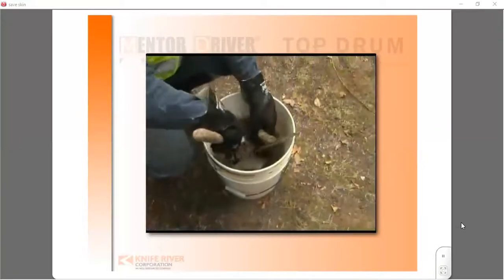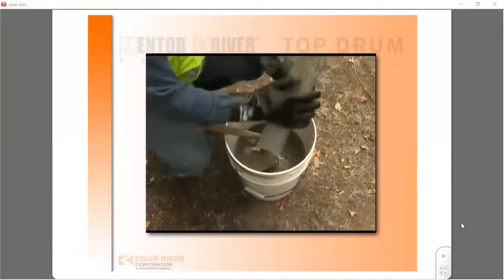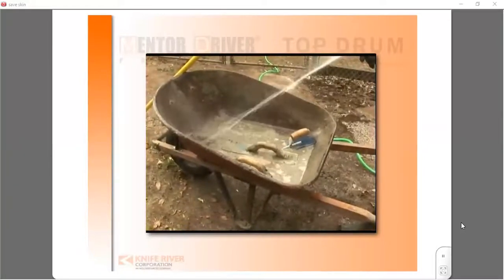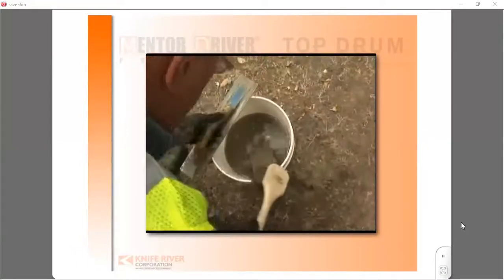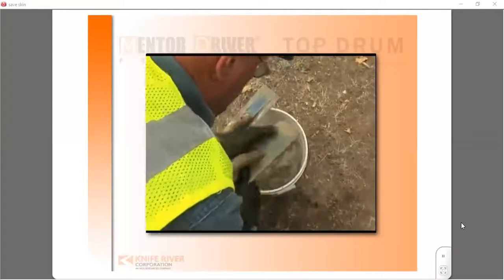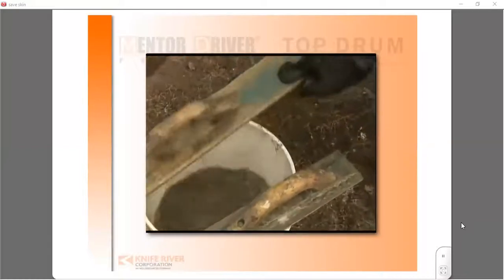On the job site, a common source of exposure to caustic alkali and allergy-inducing chromium ion is the wash bucket where tools are washed. Often a wheelbarrow is used for this purpose. The pH level of wash water increases to dangerous levels even after only washing one tool. Water used to wash tools is not only caustic due to its high pH, but it also contains hexavalent chromium that can be absorbed through the skin.